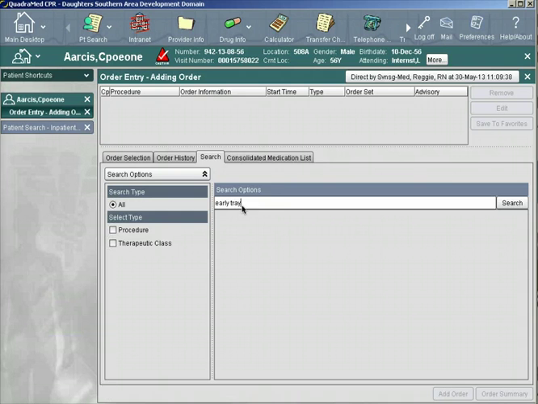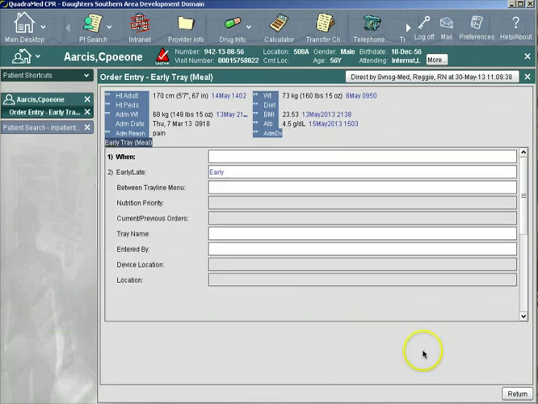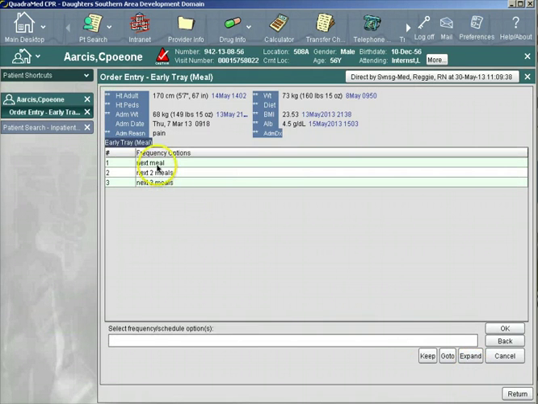For example, the patient's going to have an early surgery at 9 a.m. Doctor says the patient could eat before 9 a.m. and is NPO post 9 a.m. You can go ahead and enter an early breakfast tray, highlight it, add the order. Okay. Then you could either do next meal or next two meals. I will just use next meal for this purpose.